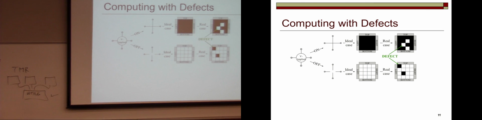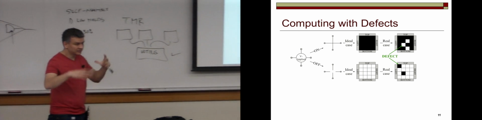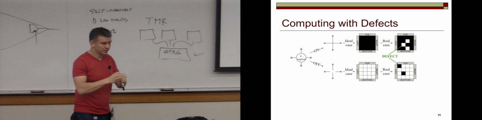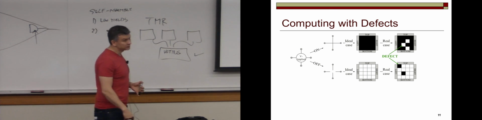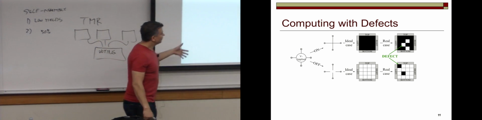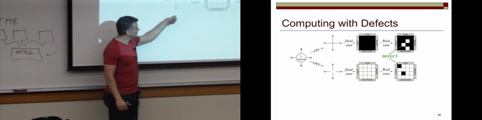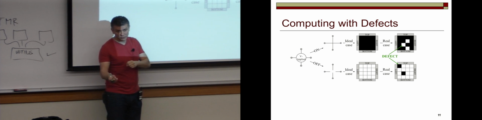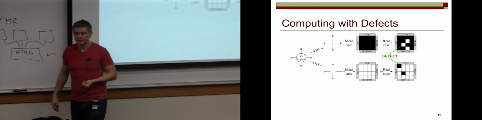So here, in the ideal case, if you have no faults, that means that when the meta switch should be closed, the larger switch should be closed compared to the micro switches closed. Well, they should all be closed. They should all be black. But in the case of defects, you may get some white switches, which we'll call the open switches, when they should be closed. In the case when all the switches should be open, so they all should be white, you have some defects. You may have some switches that are closed when they should be open. So here I am blurring between transient and permanent faults.